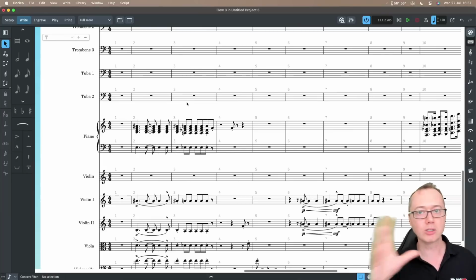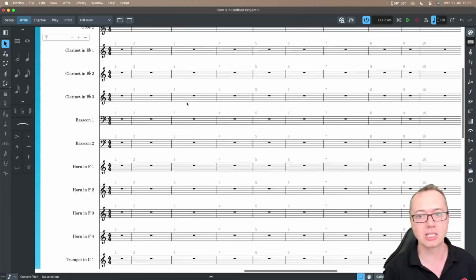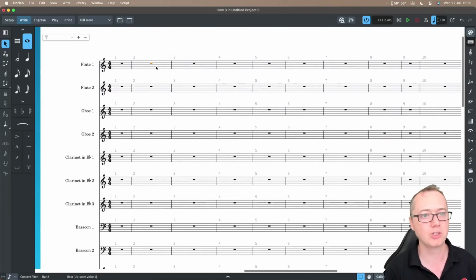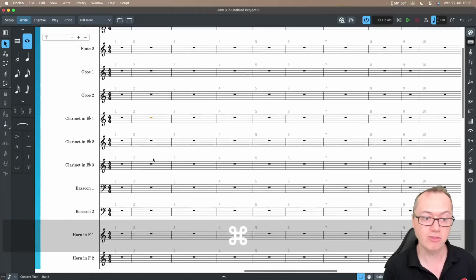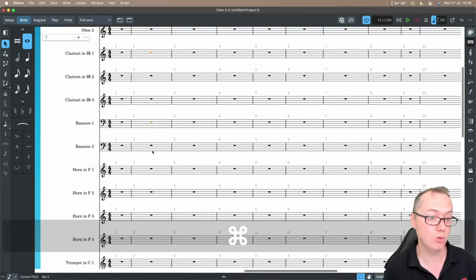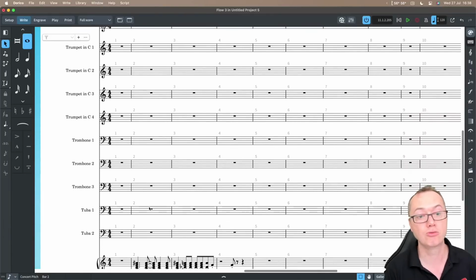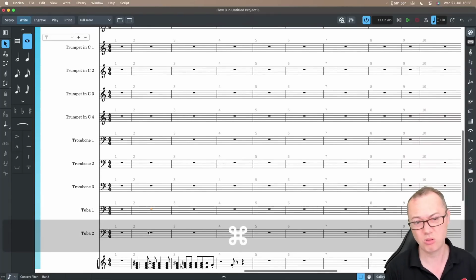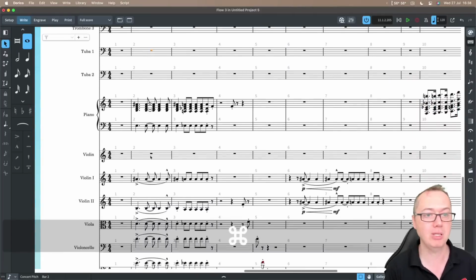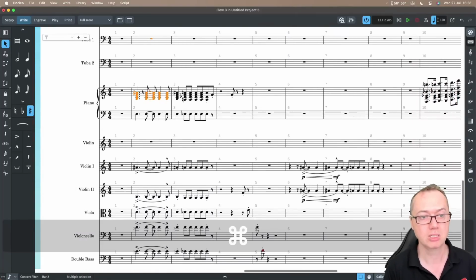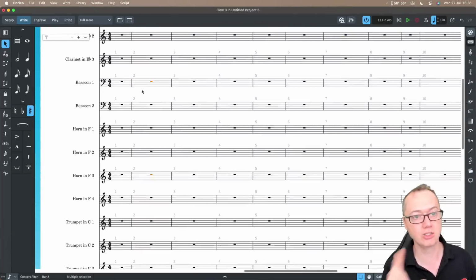Now, if you only want to work on a few of these things, let's say actually, no, the thing that I'm working on, I now want to just work on the flute. I'm going to control select the first clarinet and the bassoon and horn 3 and the tubas, both. One of them, doesn't matter. And maybe also the piano part that I was looking at before. So I've command or control selected just those few instruments.